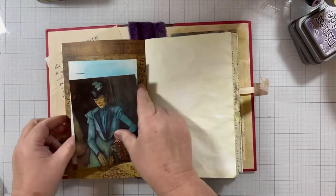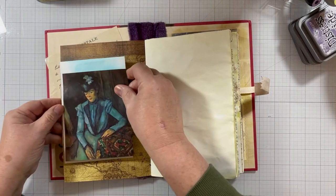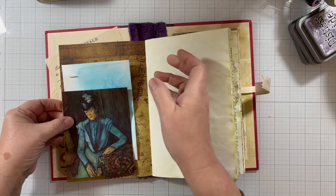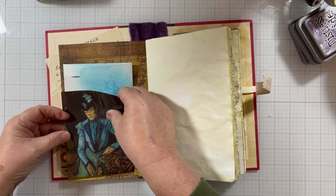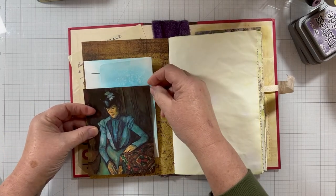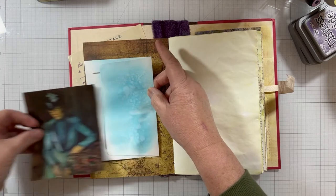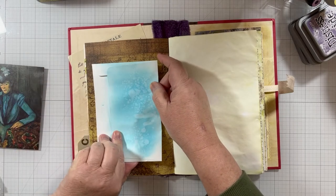I think she looks better on this, and we don't have to do it exactly lined up either. We can offset it. Like, I can put her down here, right? She doesn't have to be exactly lined up with it. Put her down here. So the question is how we want to put this envelope.